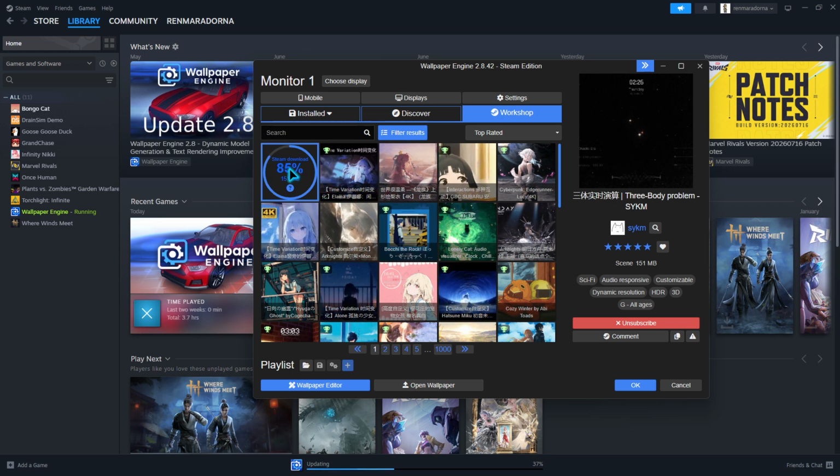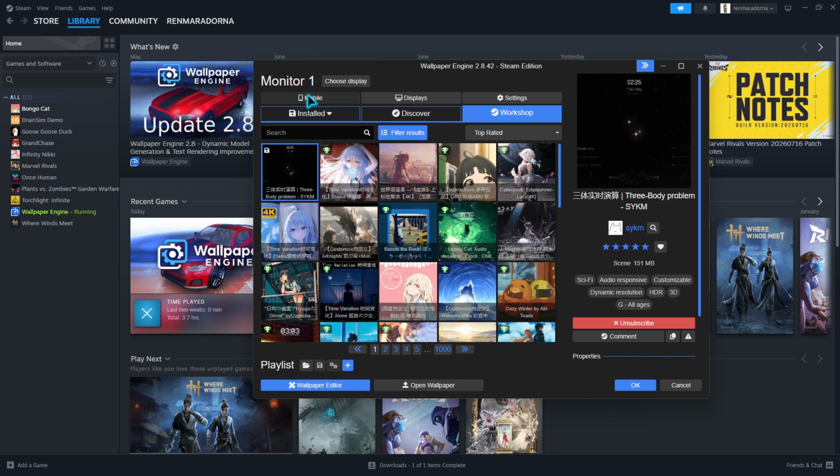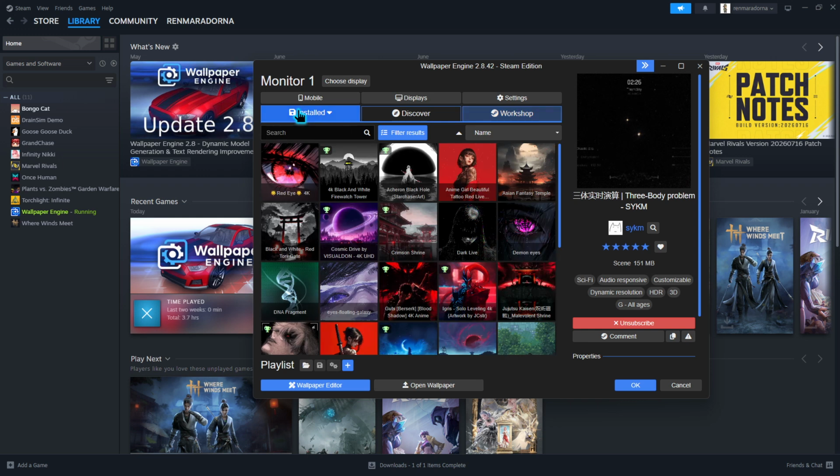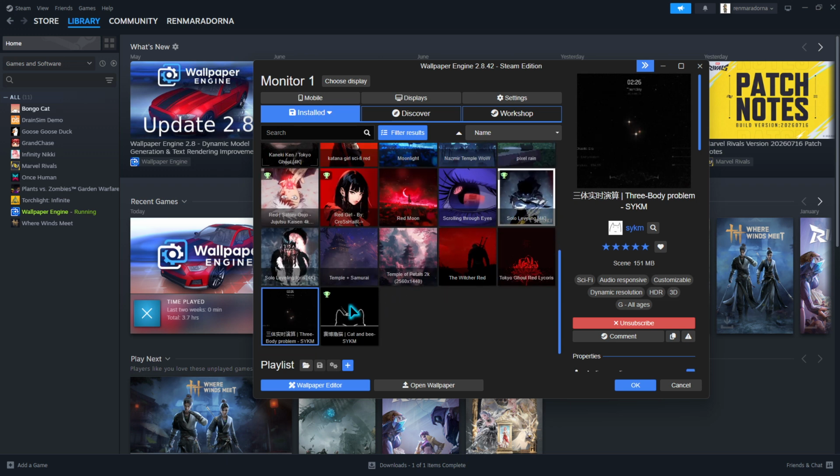Once Steam and Wallpaper Engine reconnect, the wallpaper should download into your library as expected. If you're not seeing it immediately, give it a few moments to finish syncing before checking again. That's all there is to it. As long as Wallpaper Engine is launched from your Steam library and your workshop subscription goes through correctly, your wallpaper should download automatically in most situations.